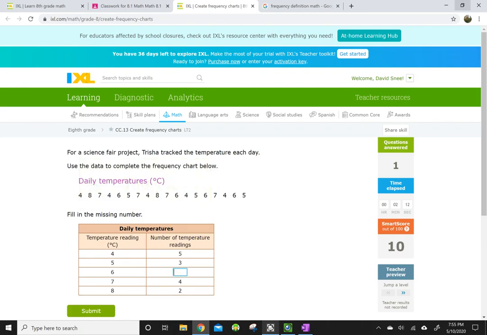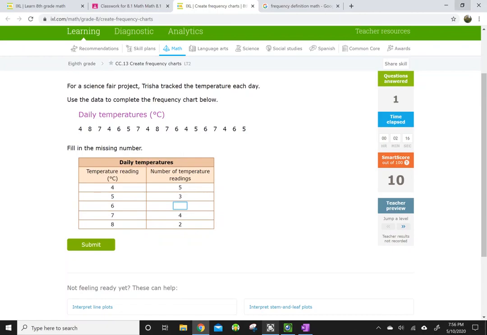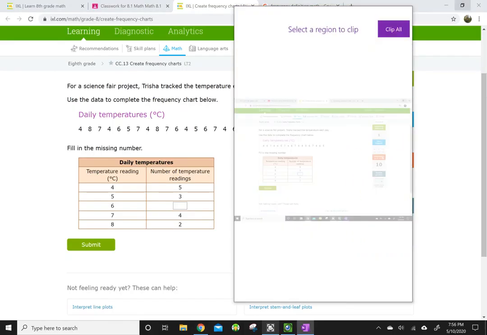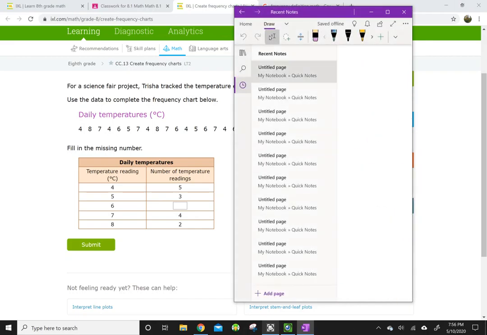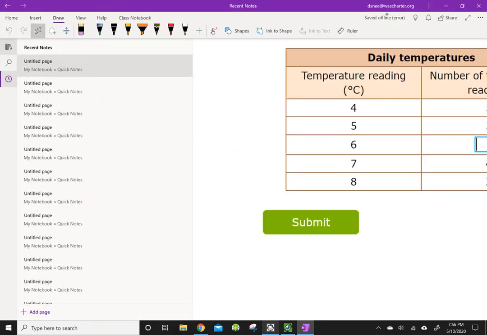And we're looking at lots of different types of data. So last time we were looking at a line graph or a line chart, okay? And this is a different type of chart. I'm going to take a snapshot here. This one is about a science fair project. Let's see what's going on here. Data about a science fair project.